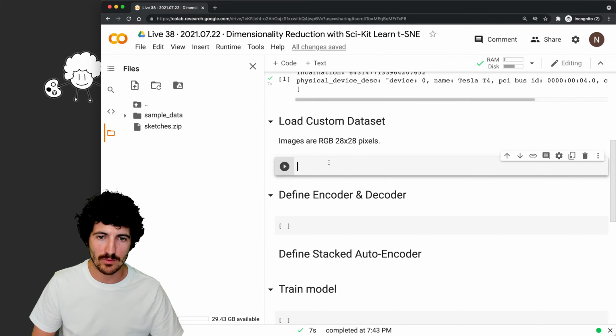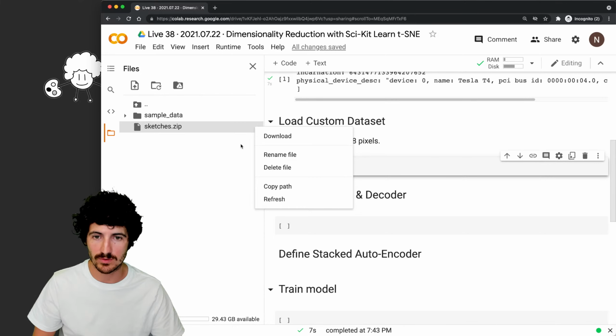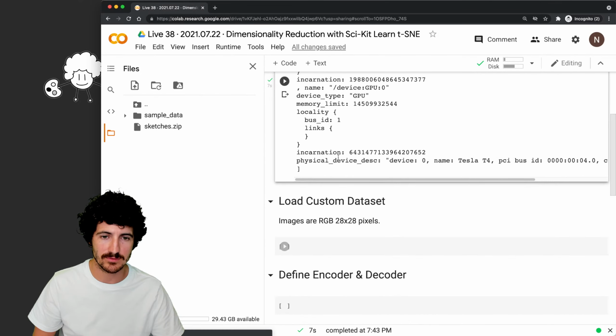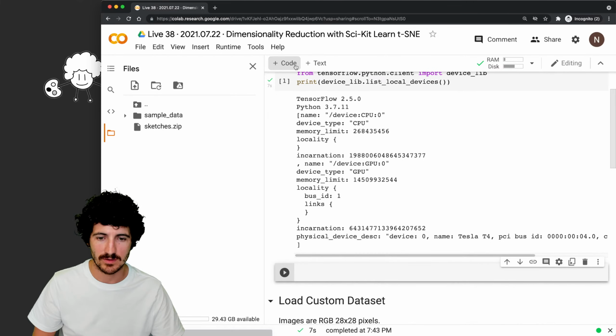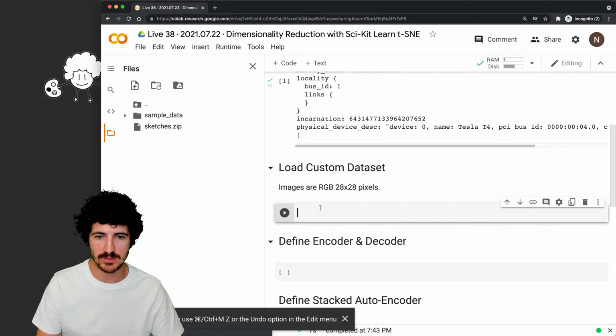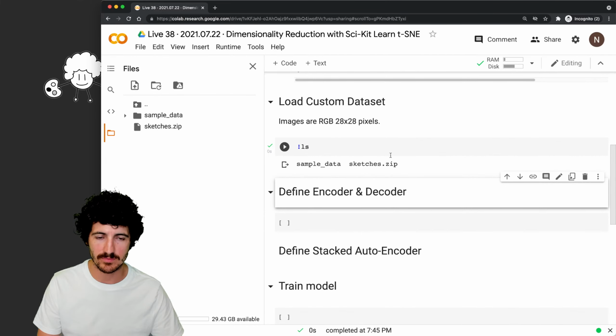All right, so now we have this here, and I guess we could unzip them. So load custom dataset. We're going to do some preparation here, or maybe load custom data. Let's see what folder we're at.